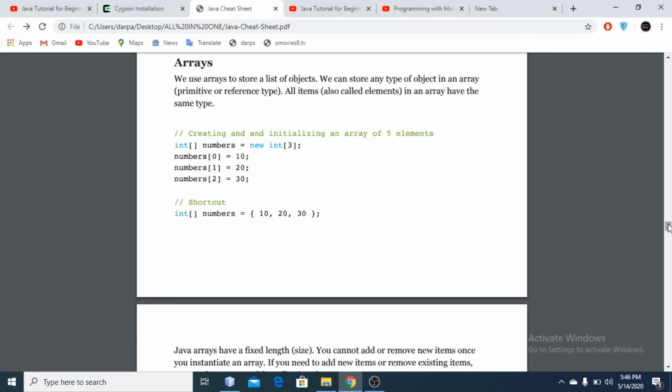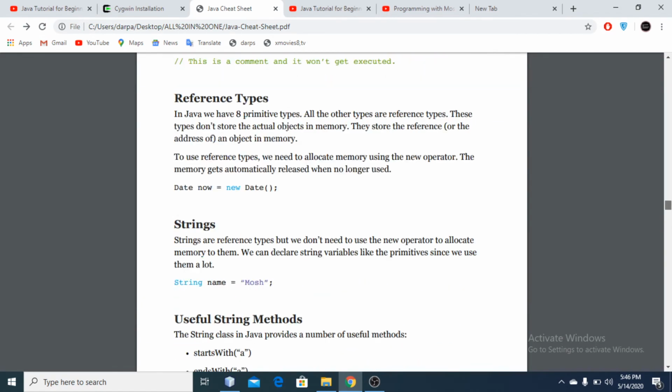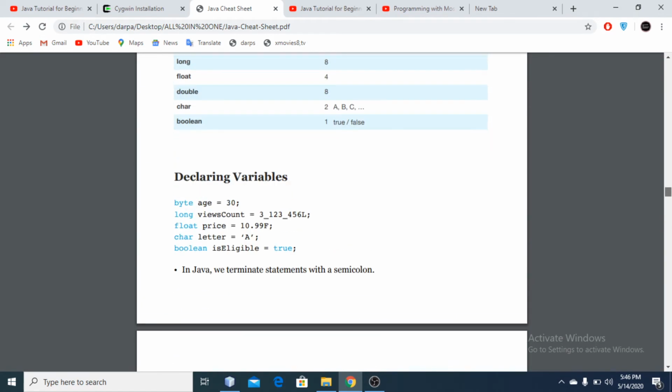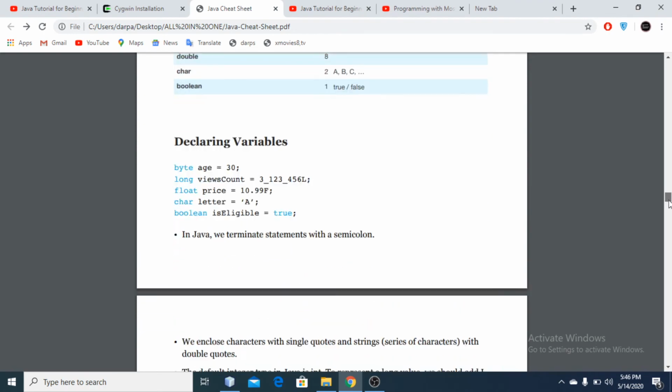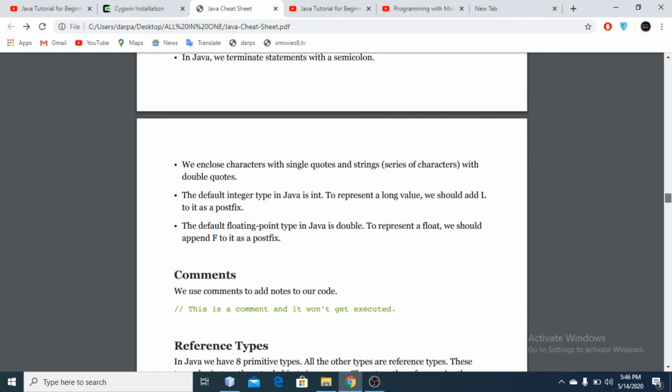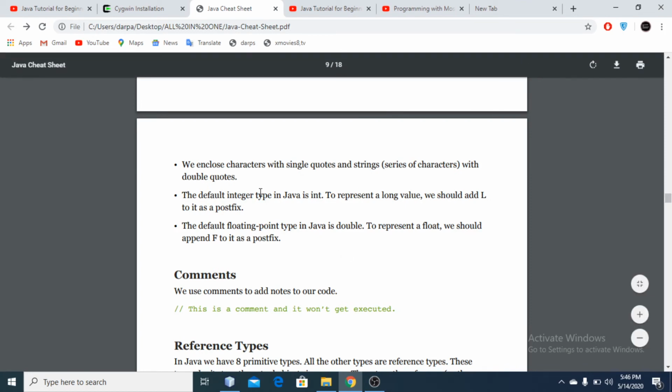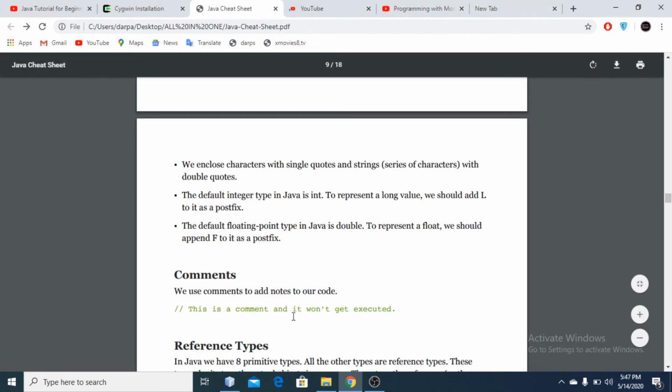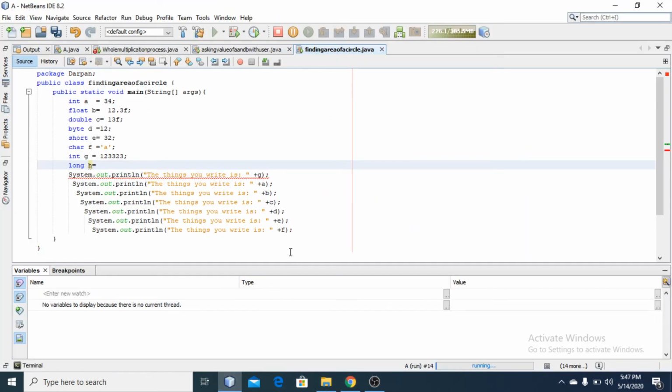Then I should go in the upward direction, because this is giving me a heart attack. So the default integer type in Java is int. To represent a long value, we should add L to it. So integer L. What is this? I couldn't understand this.